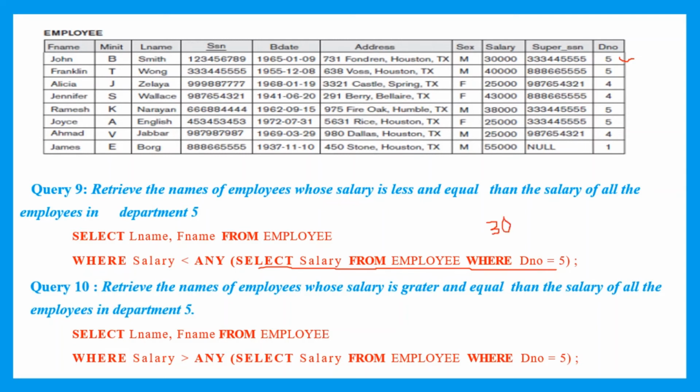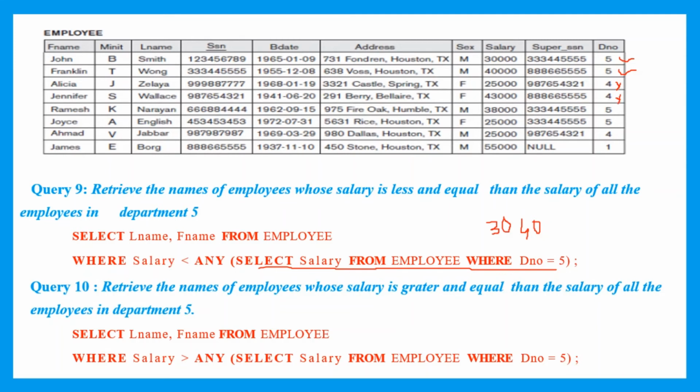Next it is going to select the second row. The department number is again 5, and its salary is 40,000. Then the third row has been selected, but the department number is 4, so it is not going to be selected.